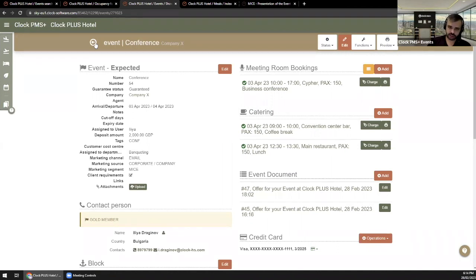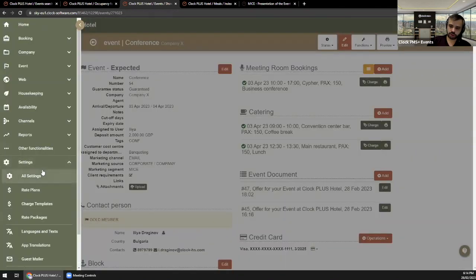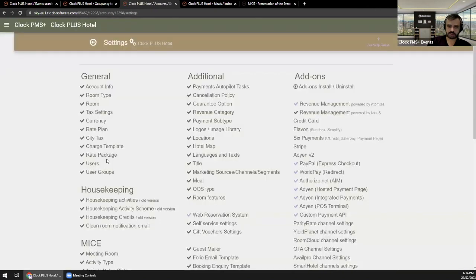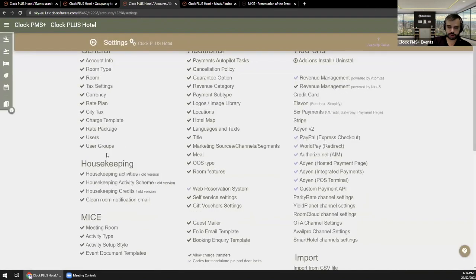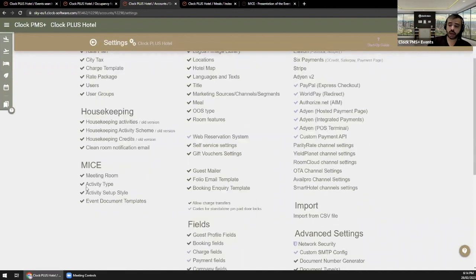In our built-in template that we offer for you to use, basically we've added every single piece of information to be present from the event. But maybe for some situations you want to remove some information. And in order to do that, you're free to create as many documents, as many different offers that you want or you need from the settings and here from the event document templates.